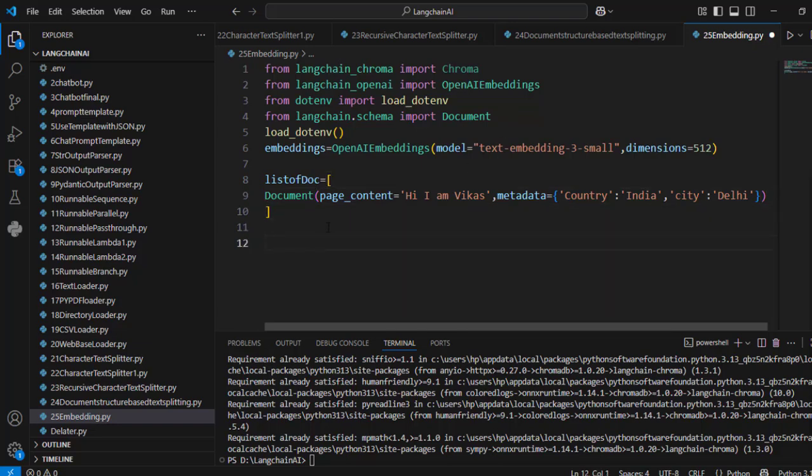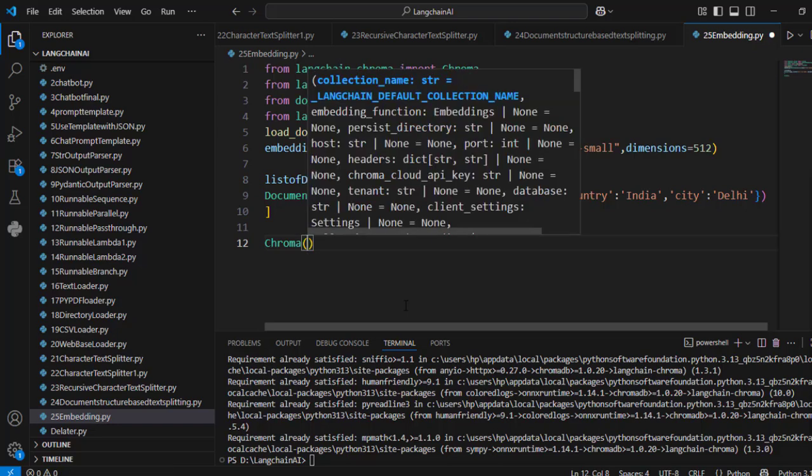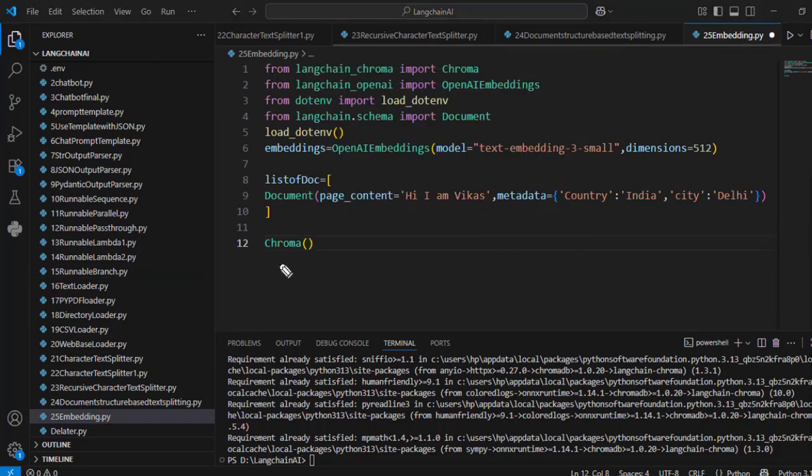Now I will call this Chroma class. In the Chroma class, I want to mention the collection name. I told you what is the meaning of collection. Collection is like a table here. There will be a user who can create databases, and databases can have multiple collections: collection 1, collection 2, collection 3, and so on, right?